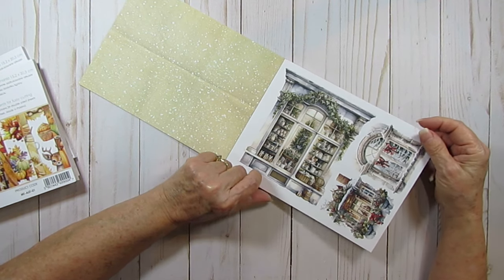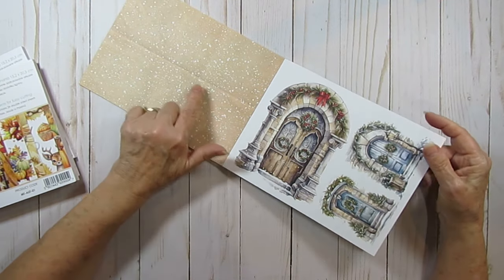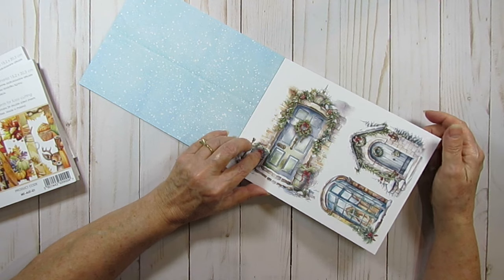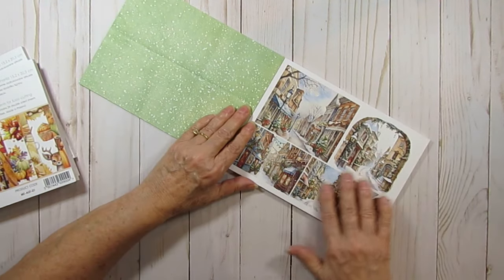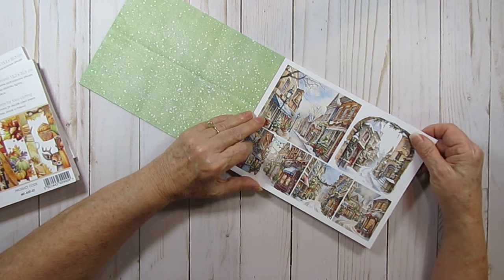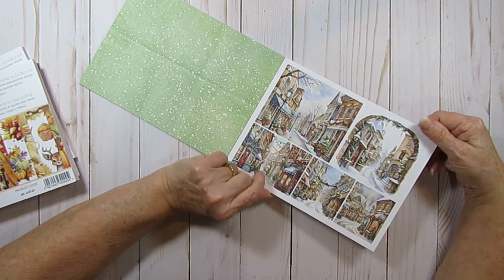So more Christmas scenes and doors and windows and the folded paper or folded fabric. So pretty. Love it, love it. Oh, look at this. It's like an old street. The way the street looks, it looks like when we were in Florida. What was the town that we were in? I can't think of what town it was. Seaside, maybe? I wonder if it looks like that on Christmas.